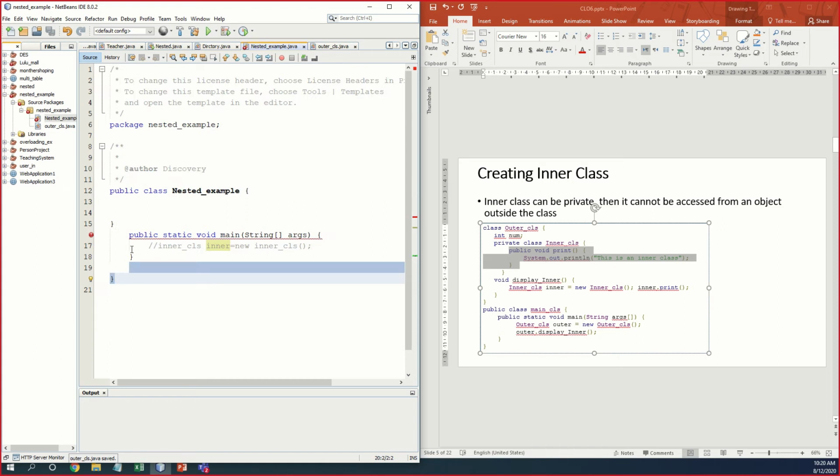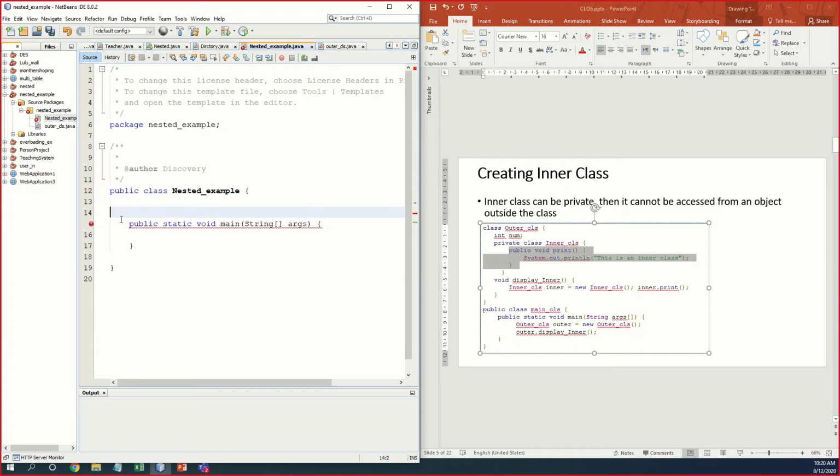I can just go to the main and use it in any way. Inside the main I can say outer CLS, call it outer equal new outer CLS.